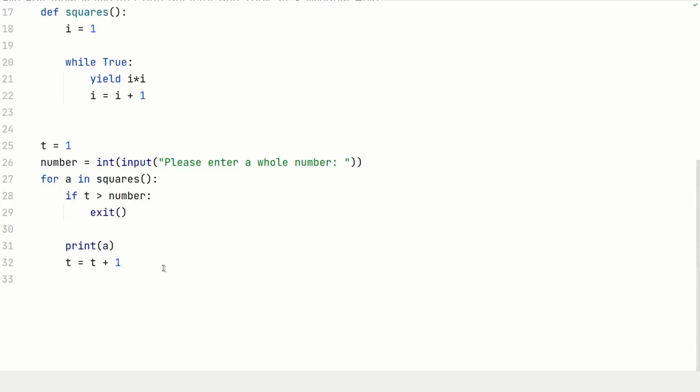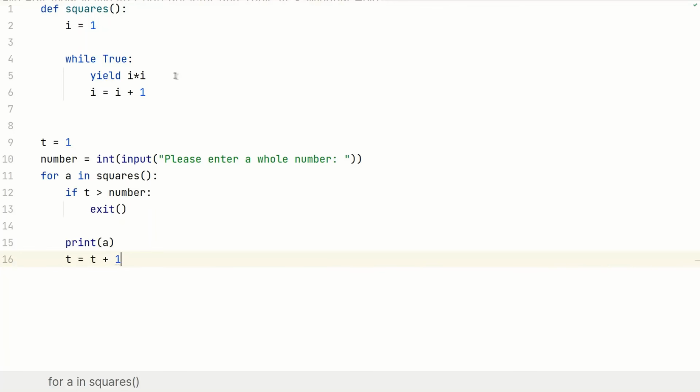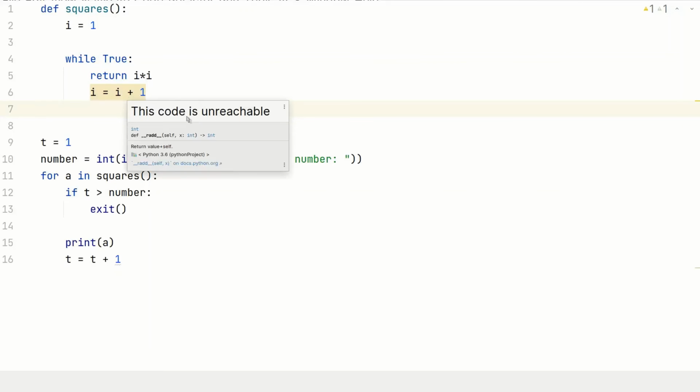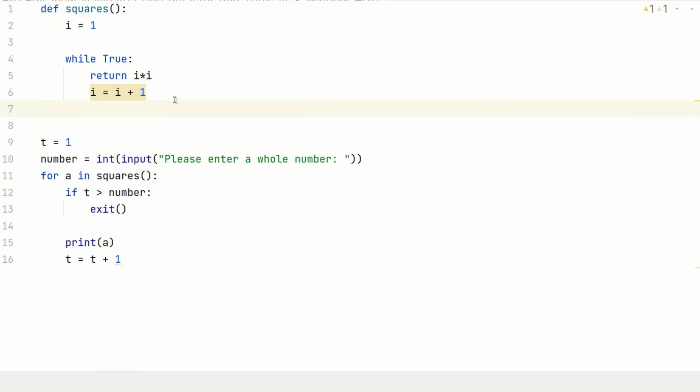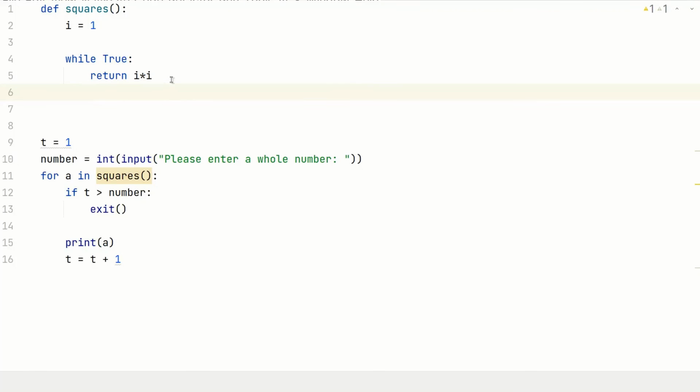So we can try this program with return and just copy it, open like a new file. Now if I change this to return, it throws an error over here. It says that this code is unreachable, and so that basically makes the point that the return has to be at the very end of the function part. So even if I take this away, there's an error coming over here. So that's why you cannot use return, because there's going to be a number of errors here and there.